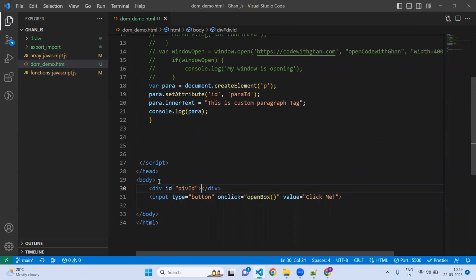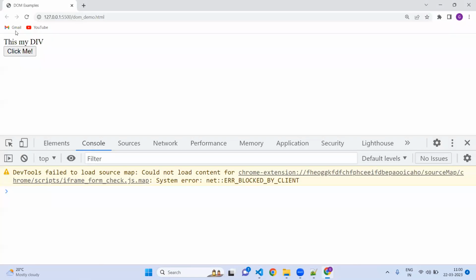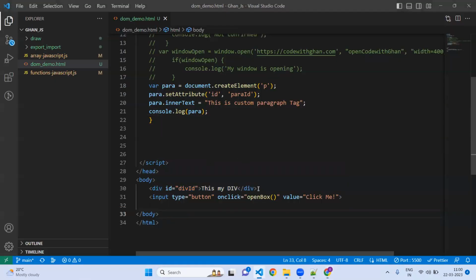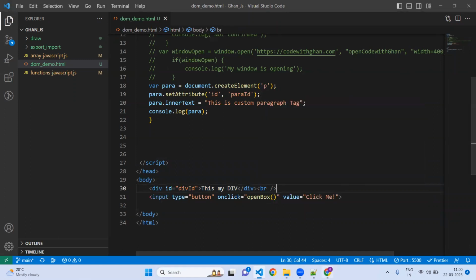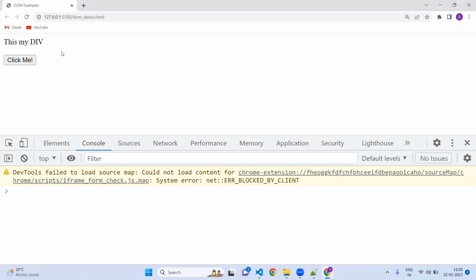And here we can write this is my div. You can just write this text inside this div. So what happened in the browser? You can see by default this text is coming. We will give some space over this. You can see here, this is my div.